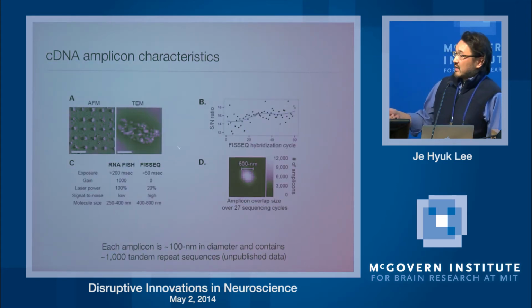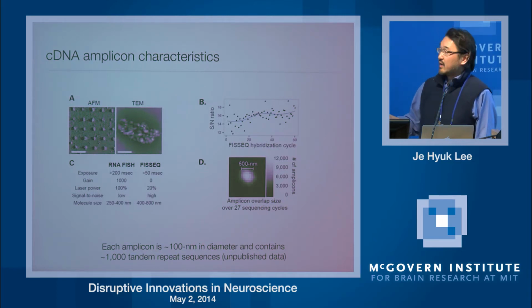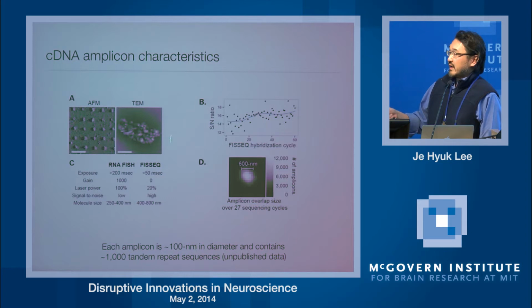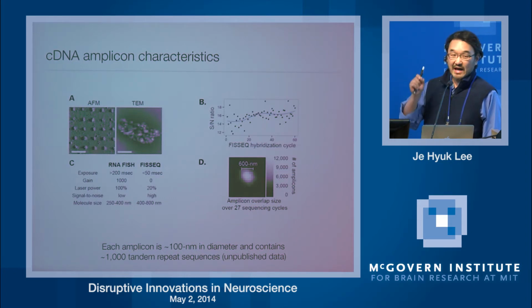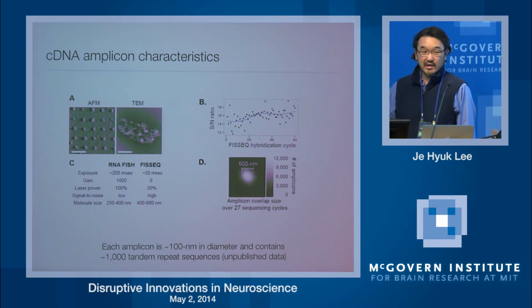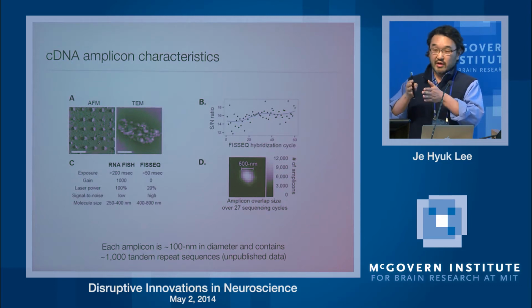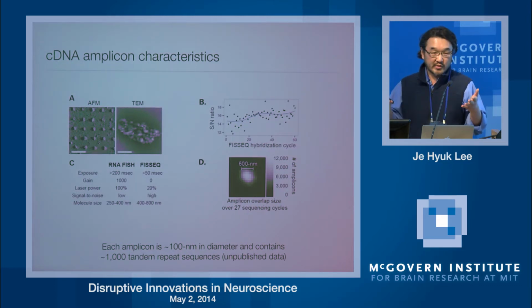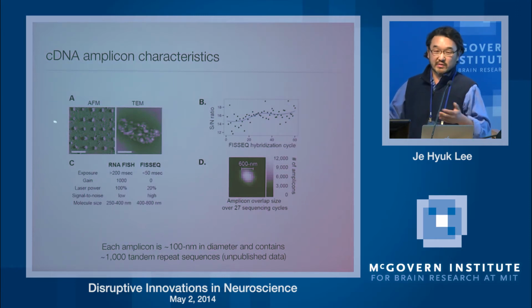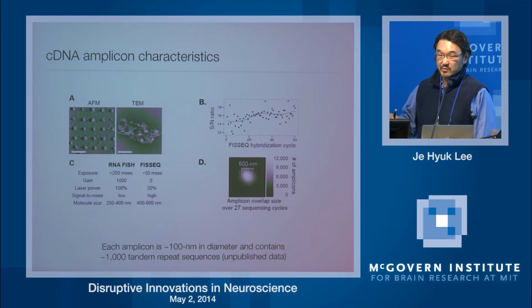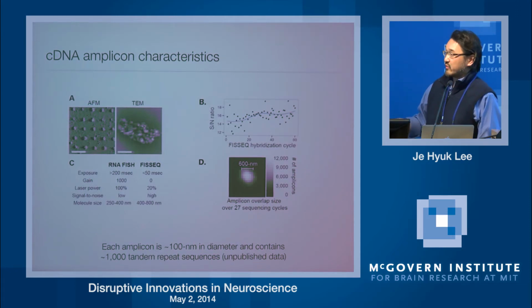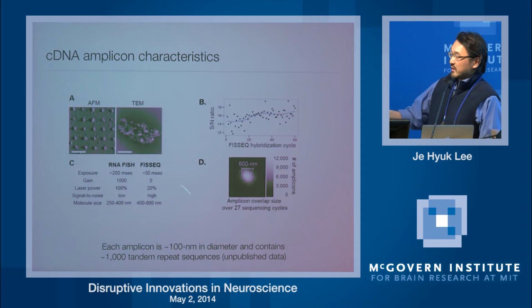So if this is the amplicon generated in solution, viewed using TEM, we've also repeated this experiment with super-resolution microscopy. On average, these things are about 200 nanometers in diameter, and they contain about 1,000 copies of the original cDNA template. Compared to a single molecule detection method or single molecule RNA FISH, which can use up to 20 fluorophores per molecule, we're about 50 times, if not 100 times, brighter than those molecules. This is why we can do all kinds of 3D imaging at molecular resolution. This just shows you the improvement in our optical characteristics, which enables all kinds of microscopy.